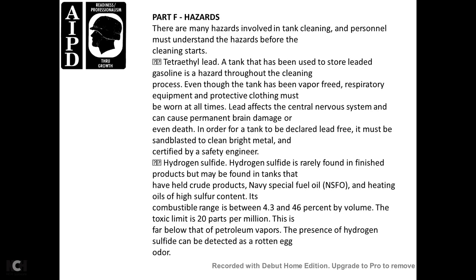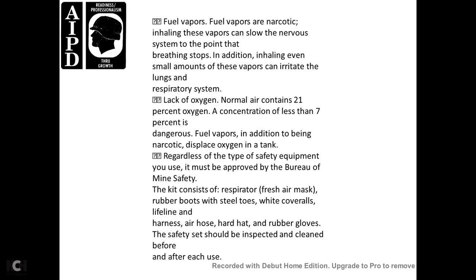Hydrogen sulfide is rarely found with finished products, but may be found in tanks that held crude products, Navy special fuel oil and heating oils, because of the fuels' high sulfur content. The combustible range is between 1.3 and 46% by volume. The toxic limit is 20 parts per million, which is far below the petroleum vapor limit. The presence of hydrogen sulfide can be detected by a rotten egg odor. Fuel vapors are narcotic. Inhaling the vapors slows the nervous system to the point where breathing stops. In addition, inhaling even small amounts of the vapors irritates the lungs and respiratory system.